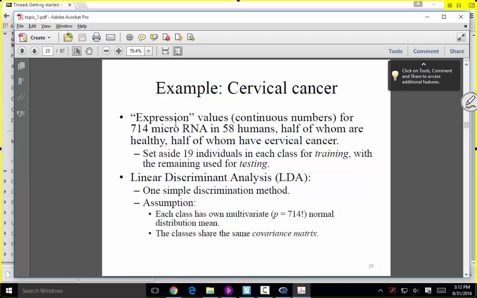For each of the 58 humans, half of them are healthy, half of them we know have cervical cancer, and we know which ones have the cancer and which ones don't. We have training data. Column full of cervical cancer, yes, no. 714 columns for these microRNA.